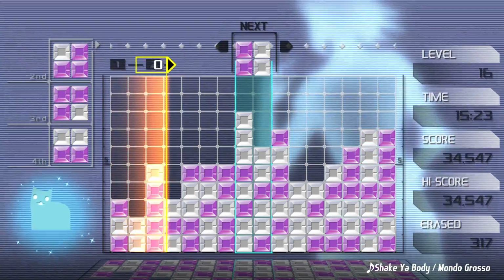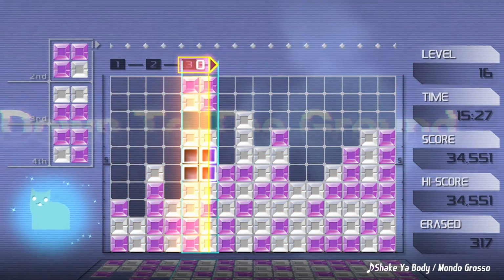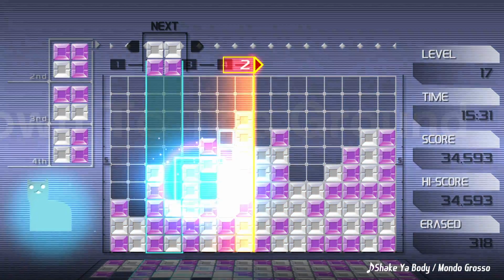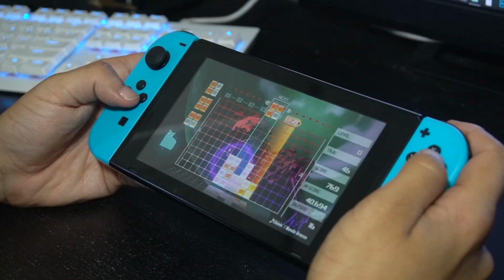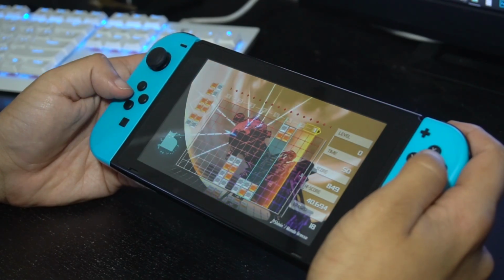Lumines uses music in such interesting and clever ways with the level design that would go on to pave the way for future music-based puzzle games. All 40 classic songs from the original game make their way back in this remaster. Playing on the Nintendo Switch, I thought it was really clever to see the remaster use the HD rumble to mimic the beats in the background. Not only was the music catchy, but I was feeling it with every slight vibration in the Joy-Con.